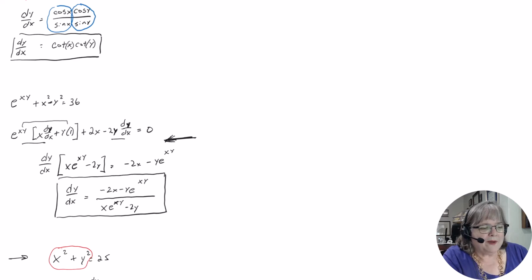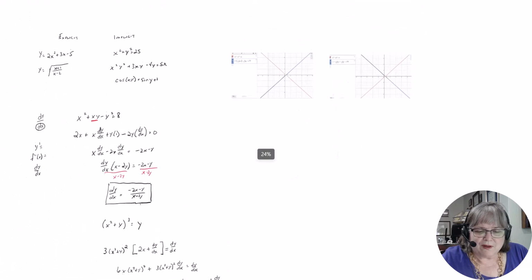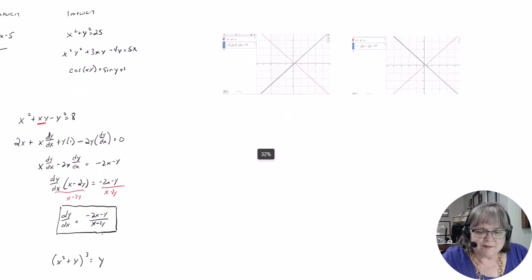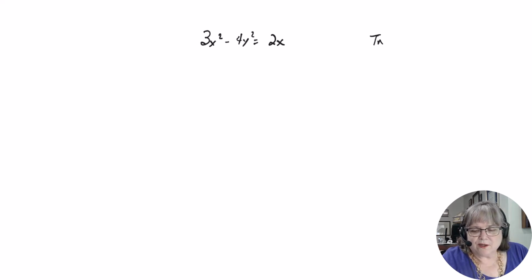Now, the last one I want to do is to find a tangent, and it's a little bit more complicated. So I'm going to scroll all the way back up here. We're going to get to those graphs in just a minute. All right. And we are going to talk about this function, 3x squared minus 4y squared is equal to 2x. Okay? And eventually I'm going to get to where I want to find the tangent to this curve at x is equal to 4. Okay? That's my end goal.